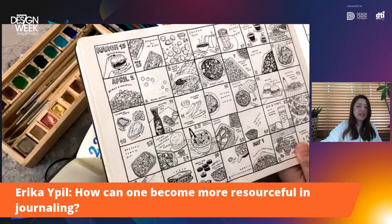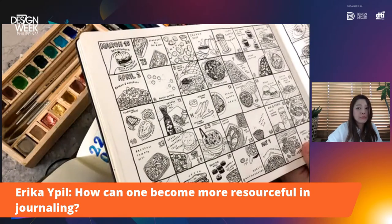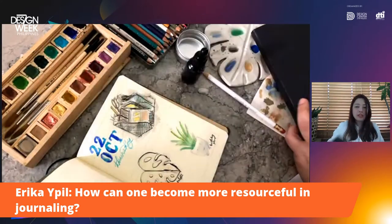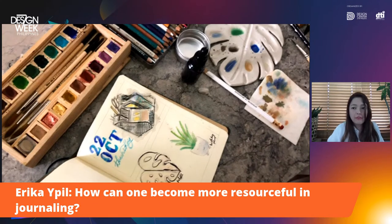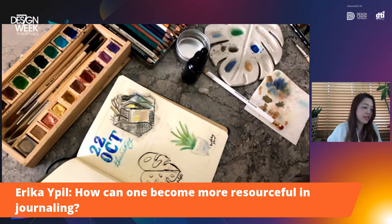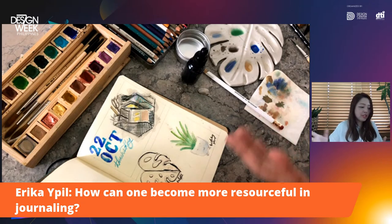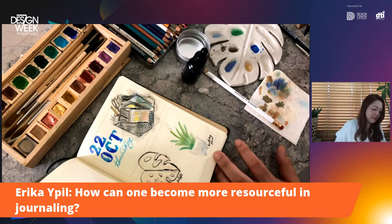And then it's just really looking for a topic that you can commit to or that you want to commit to. Like in this case, it's the food that I cook. So it's just committing to a topic. That could be one tip for being resourceful in journaling. And again, using the things that are within your reach, painting the things that are within your reach.